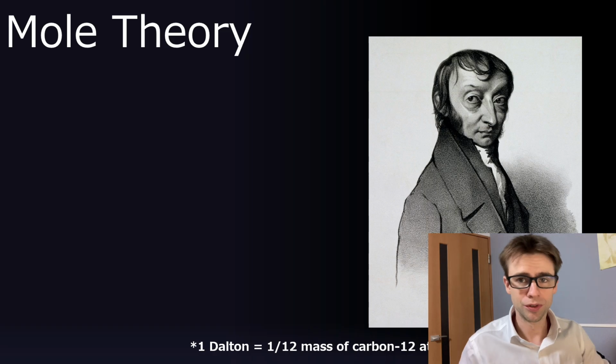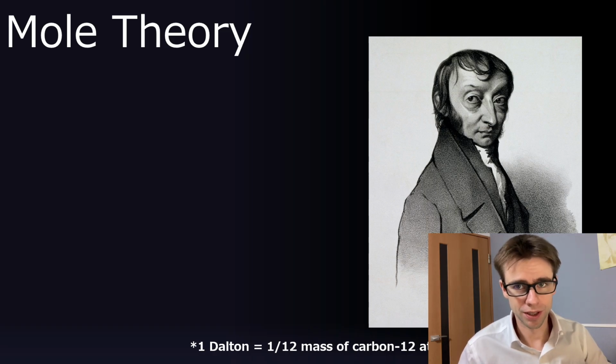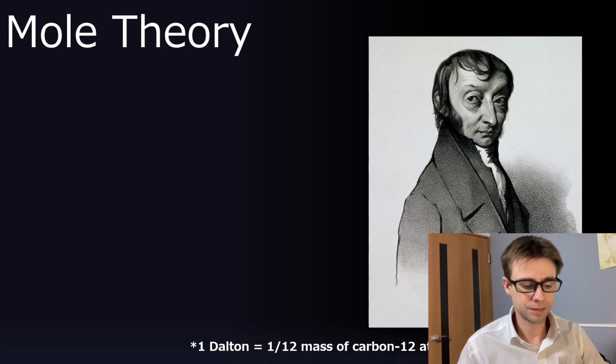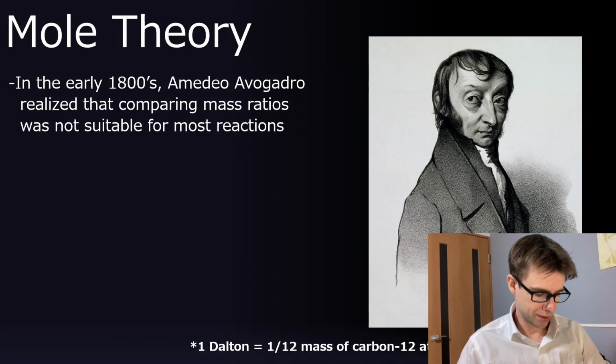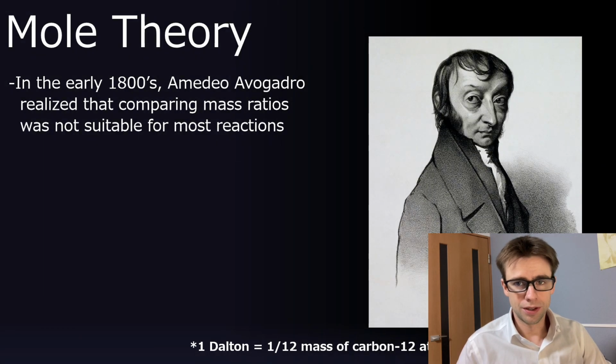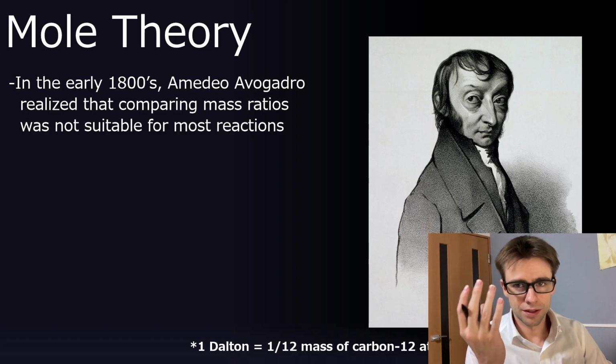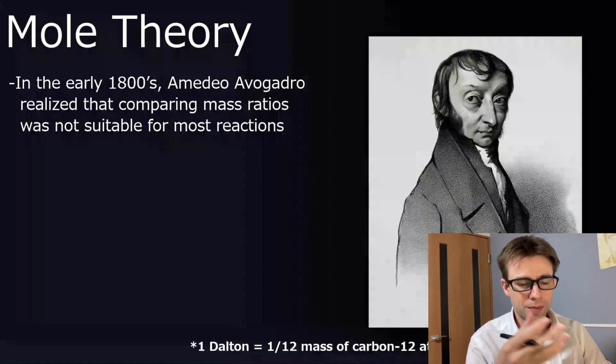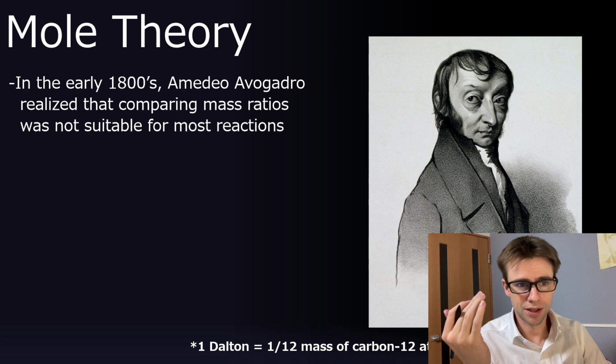All right, then we can move on to moles because it's directly related to that idea of the Dalton. So in the early 1800s, Amedeo Avogadro realized that comparing mass ratios was not suitable for most reactions. So you might remember that Dalton did like an experiment with water. He found, what was it? I think some mass of oxygen plus some mass of hydrogen always makes the same mass of water.